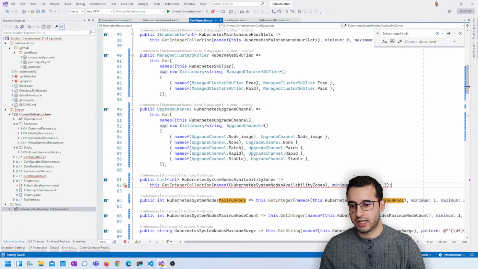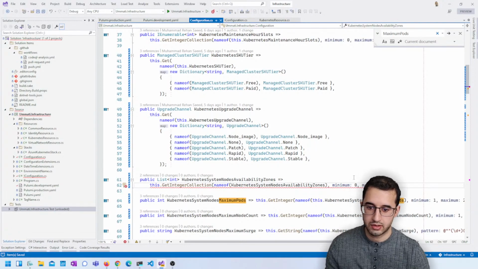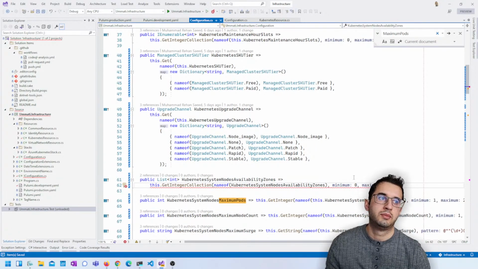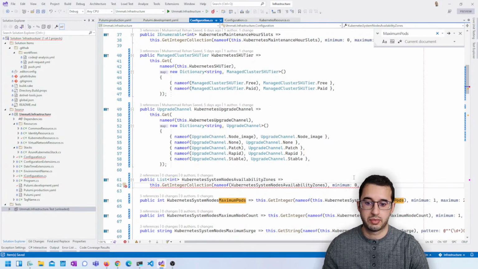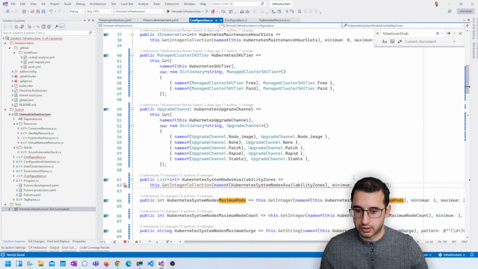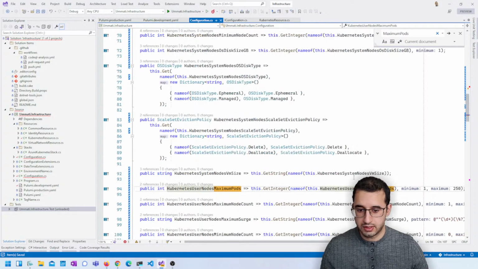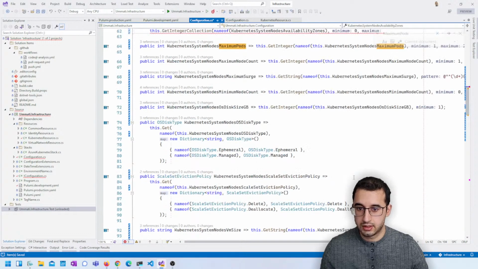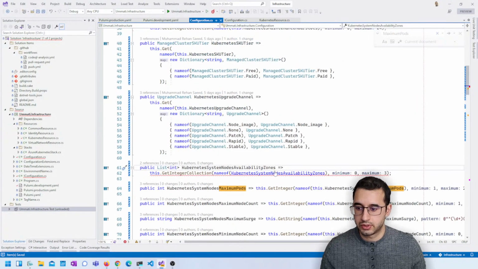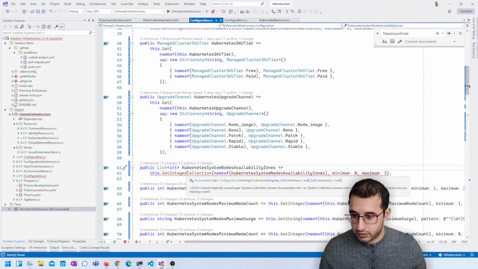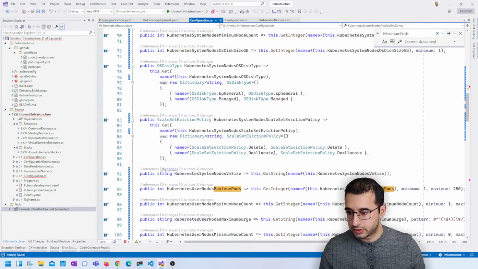At the moment, some Azure regions don't support any availability zones, so there's basically only one availability zone, and other regions support up to 3. I don't think there's any in between, so I don't think there's any with 2 availability zones. And that's an enumerable.